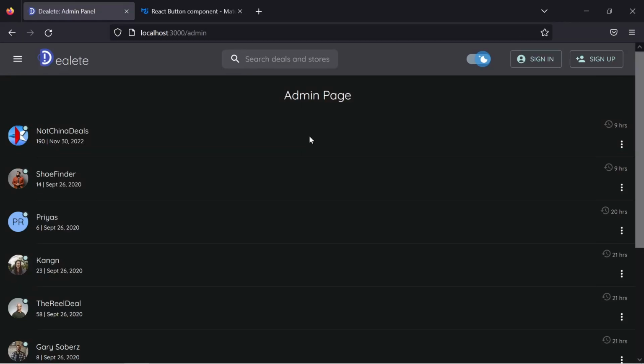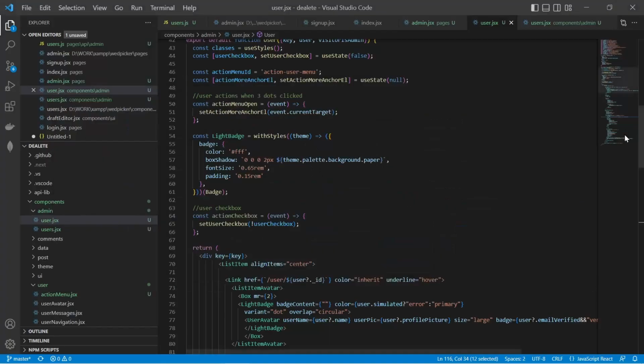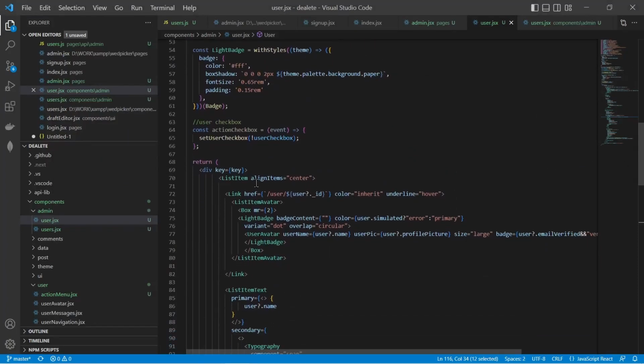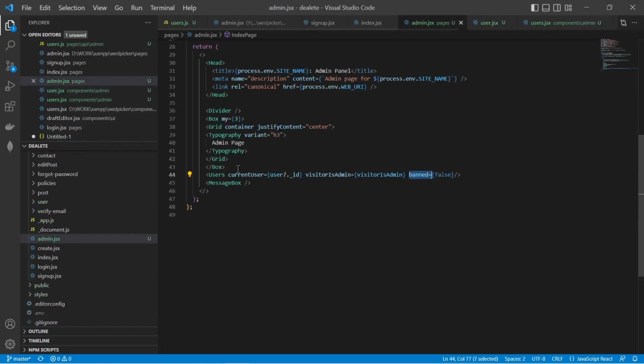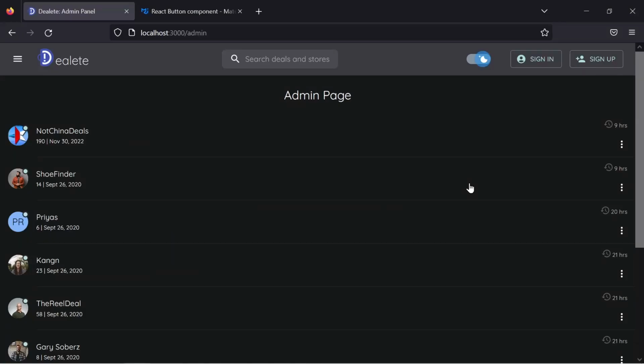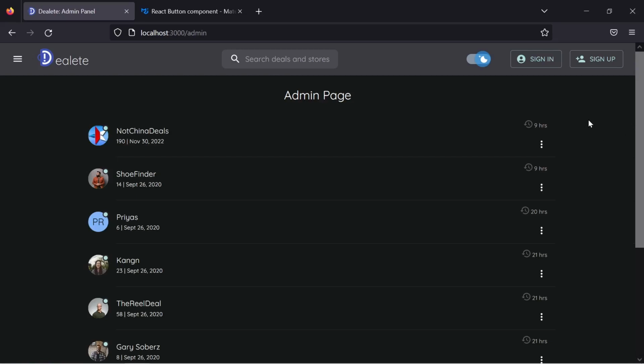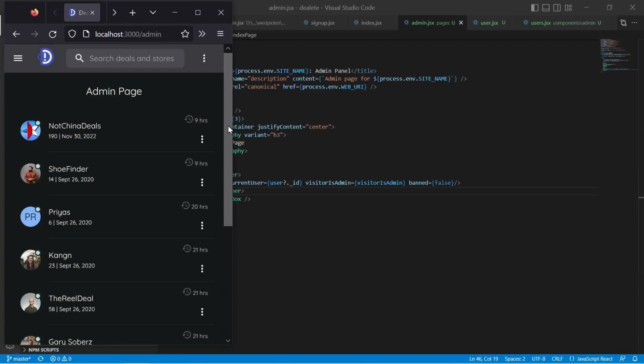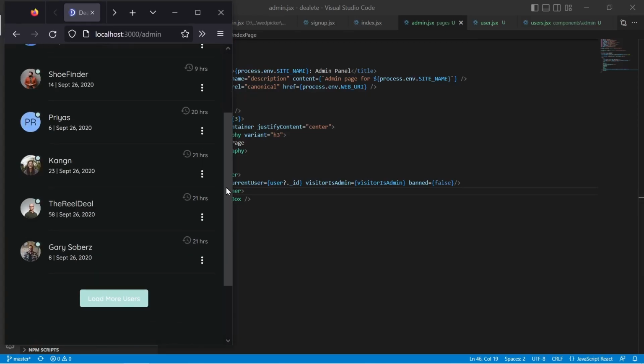So basically we have displayed on our admin page a list of users. By the way, I would like to keep this centered a little bit, so I'm going to use another Material UI component here. So let's do it on the admin page here. I'm going to use a container. Let's wrap our users around this container. Alright, so now we got some gap on either side, and when we resize it, it comes out pretty clean.